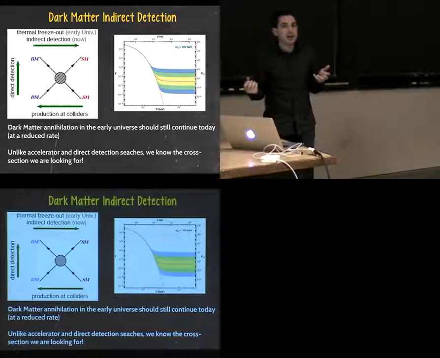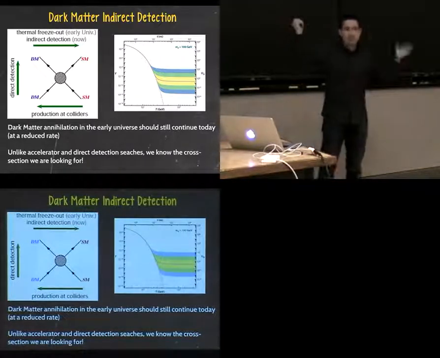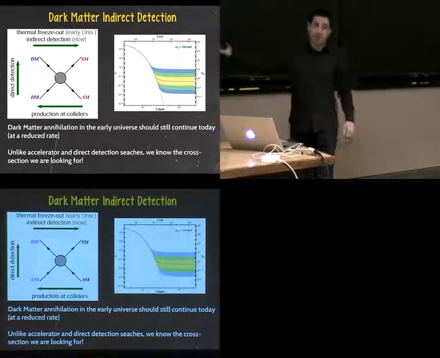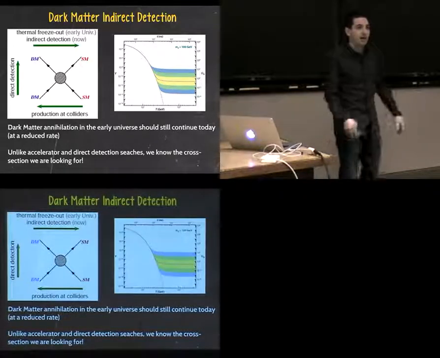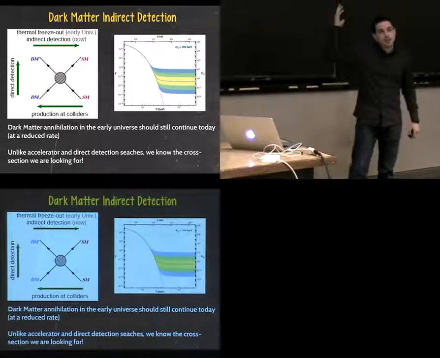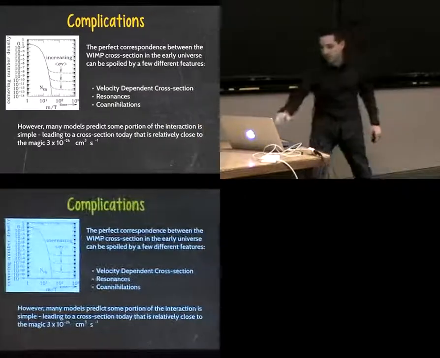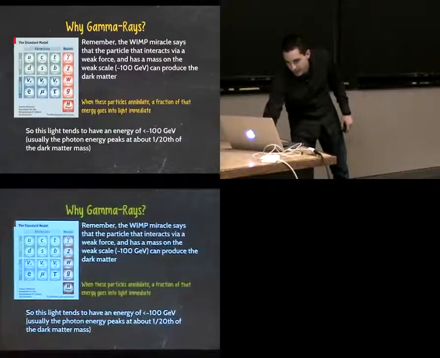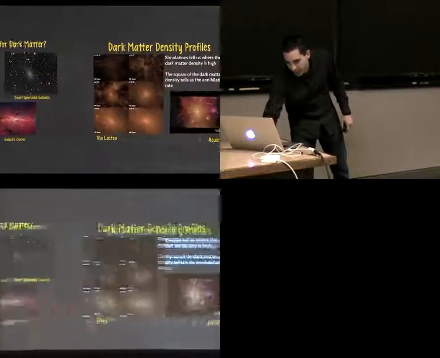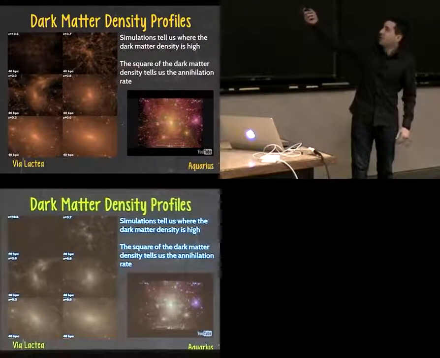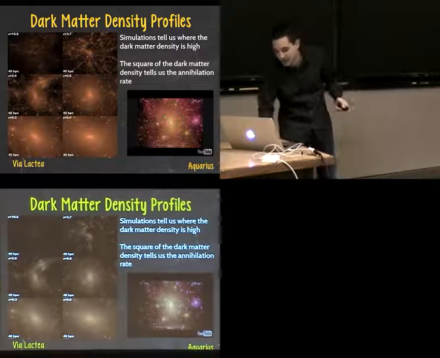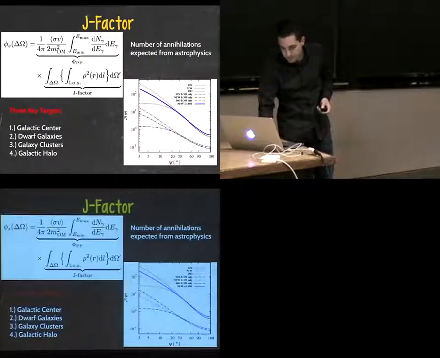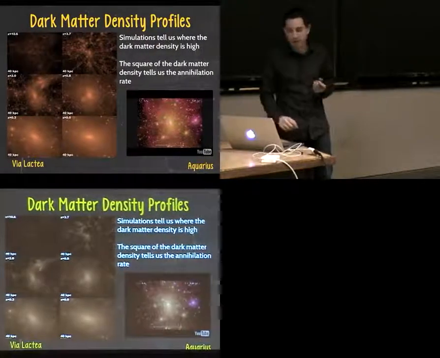And that makes things complicated, because I see a gamma ray, and I don't know if that came from dark matter or from something else like a neutron star or a blazar or something else in the center of the galaxy. So I need to do statistical methods of some sort, and I have to have some knowledge. This is why knowing where the dark matter is going to exist is really important, because I need to be able to say the stuff that looks like this should be dark matter. If it looks like this in the sky, it's probably dark matter, it's not something else. So that makes it tricky.